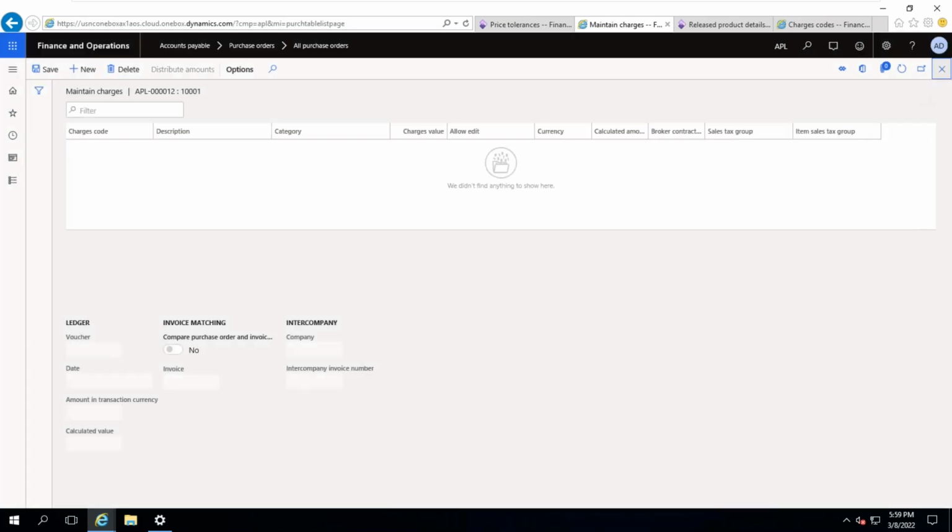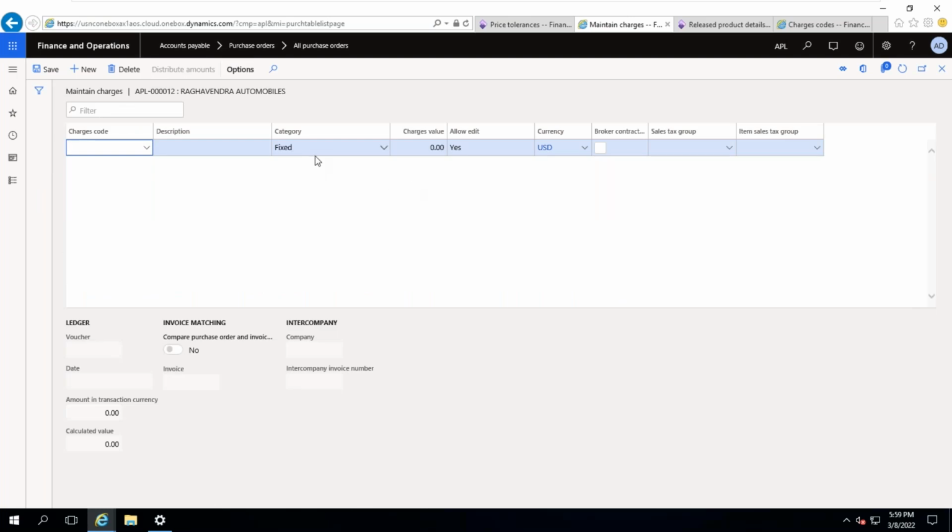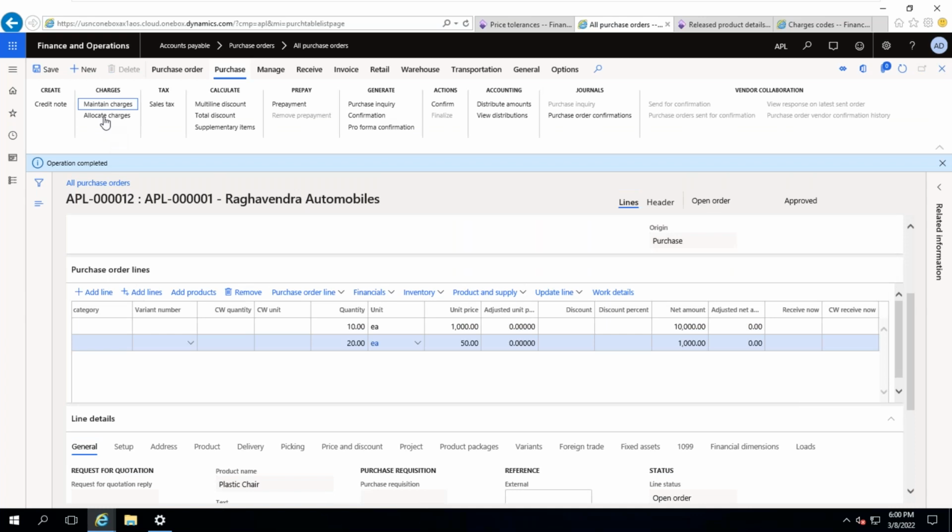Now I will enter maintain charges once again and I will show you a different method of calculation. Click on maintain charges. Now I'm entering freight charges. Same $110. Okay, $110. Now I'm applying another method, allocation of charges.